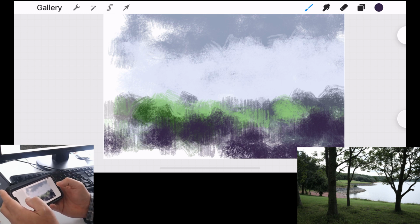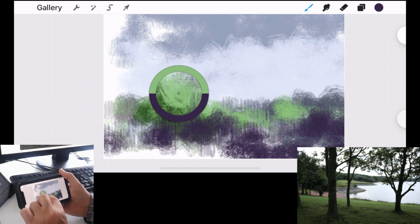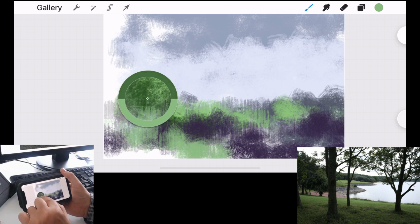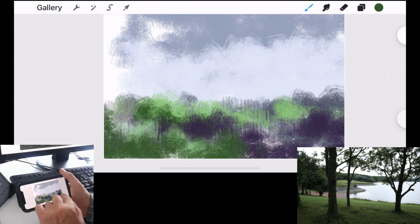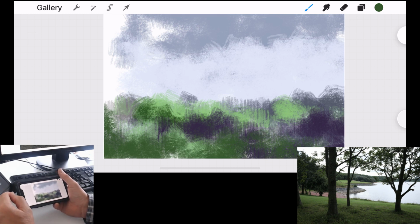I don't see any way I can sort of... if I hold down, will it let me? Oh yeah, I can select a colour. Just hold the finger down over an area and it allows me to choose the colour. That's really cool, like that. It does seem to have all the power of regular Procreate for sketching on your phone when you're out and about.